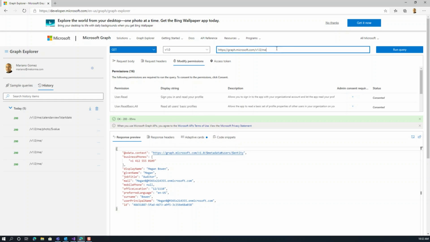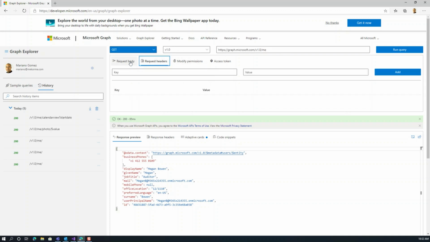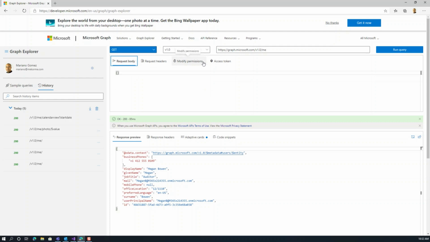All you gotta do is make sure you're aware of the endpoints, the headers if there's any, the request body if there's any, the permissions that are needed, you will need to set those, and certainly the access token that is needed to authenticate against the Graph API. So that's it really. As a quick review, that's Graph Explorer in a nutshell.